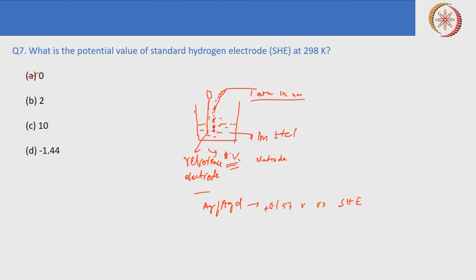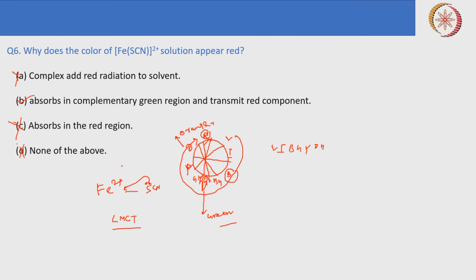Okay, so you can open your mic or write in the chat box. I don't know how many people are there in the group. If you have any inquiry, you can tell now. Yeah. Okay, okay.